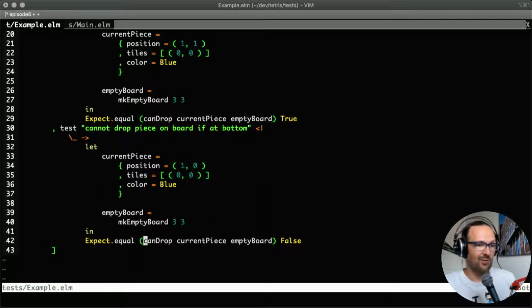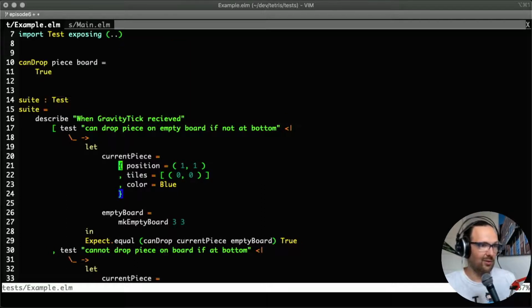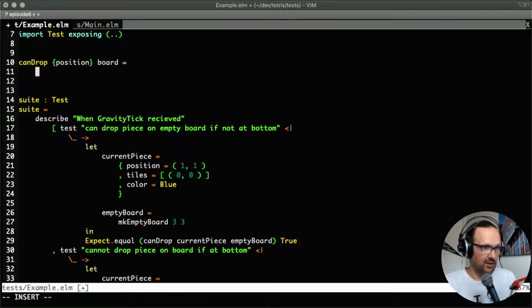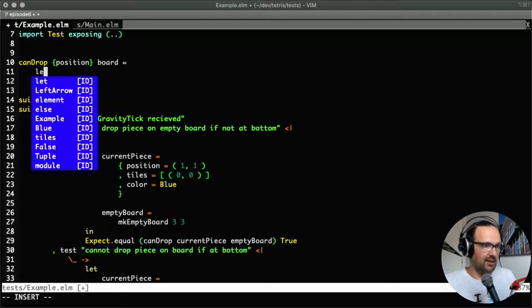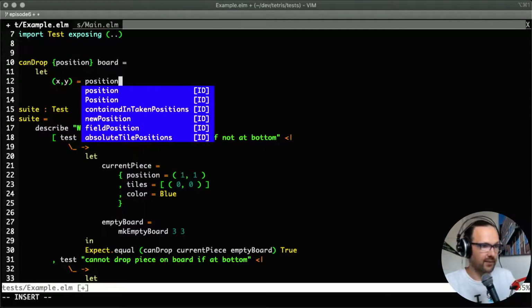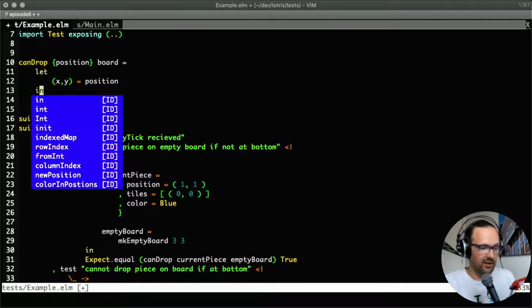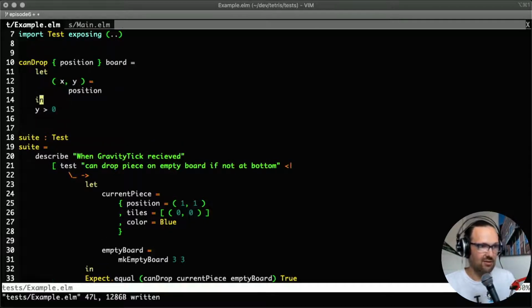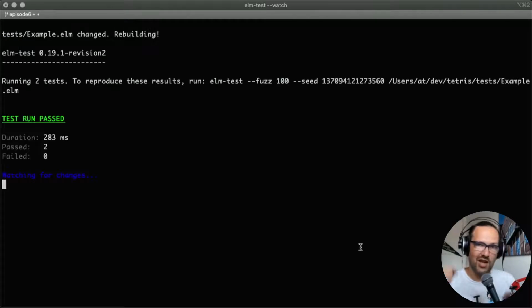The easiest way, I would argue, to implement this is to deconstruct piece to the position, and further destructure the position into this tuple, let x, y. Okay, if y is larger than 0, then we can drop, I guess. So yeah, we fixed another test.